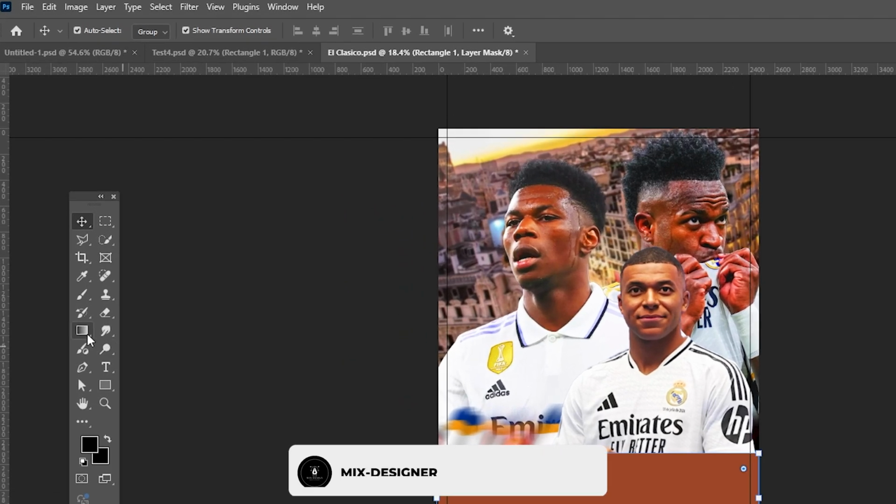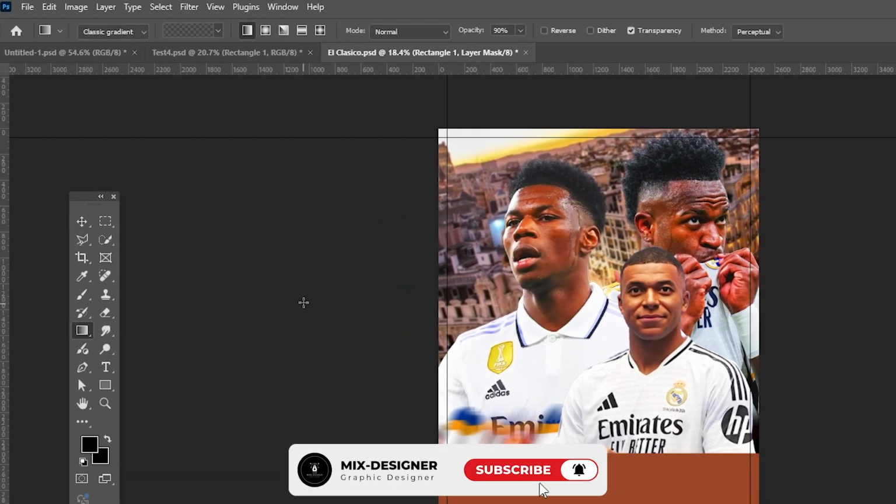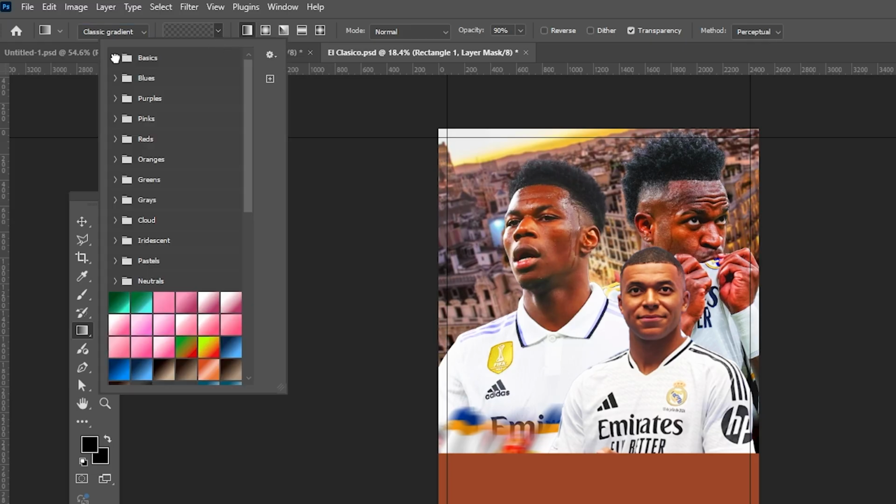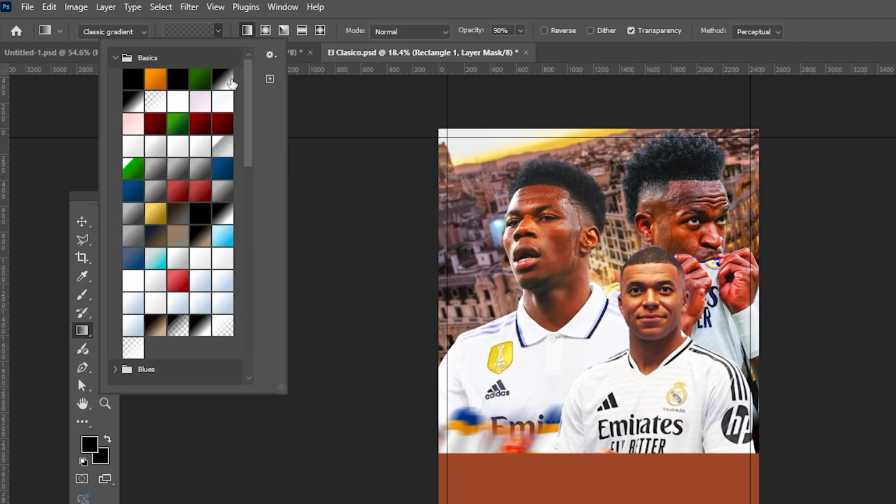For the next step, I choose the gradient tool. I choose classic gradient. I click here and choose basic, and click on it and choose this star.